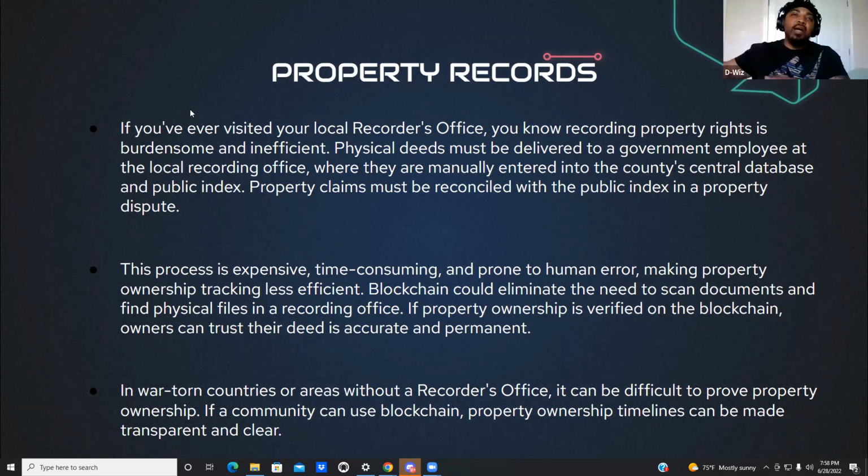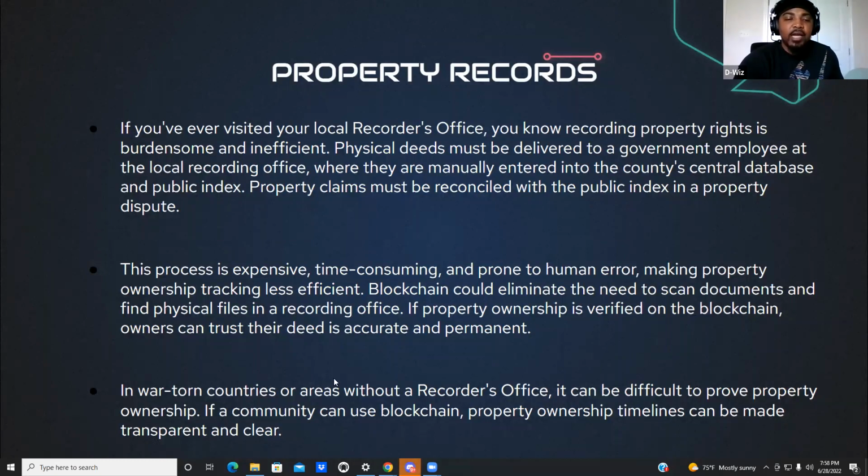It doesn't require you to wait until Monday morning at 9 a.m. when the recorder's office, or the deeds office, or whoever comes available to assist you to keep the process ongoing. The blockchain don't require any of that. But that's the gist of it relating to property and records.